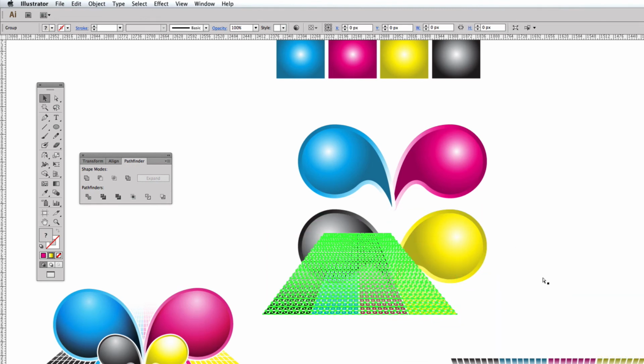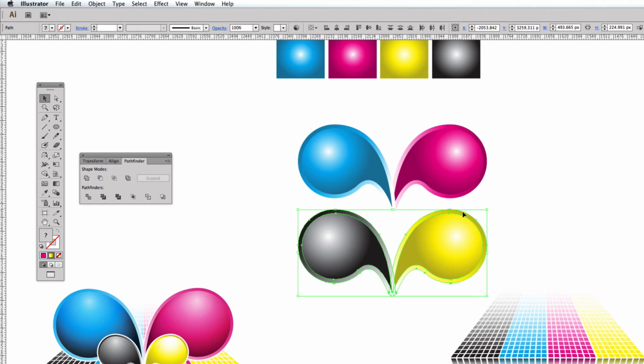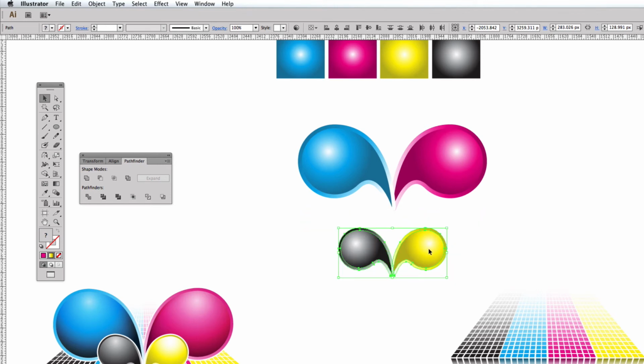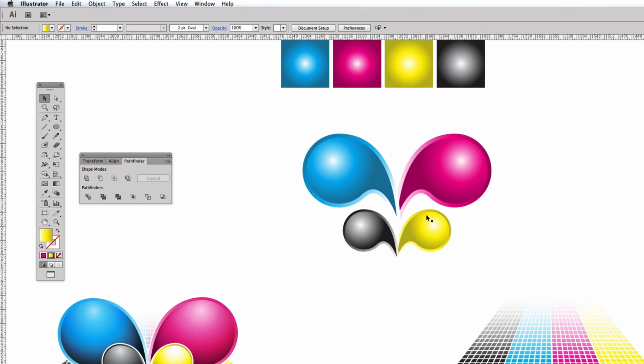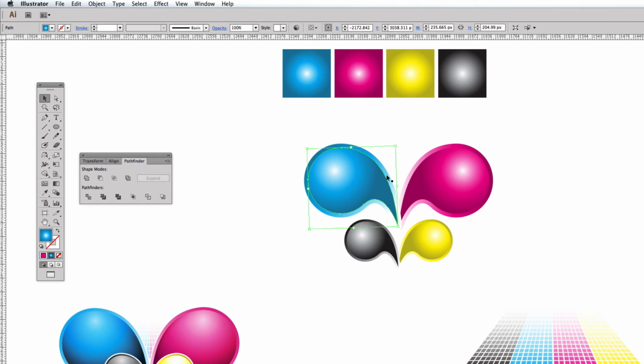Cool. All right. Now we need to make sure these are a little bit tinier. Before I do the finalization of these, basically what you want to do is copy all 4 of these. 1, 2, 3, 4. Do that by holding the Shift button while you click them. And you want to go to Command C, Command F, paste in front.